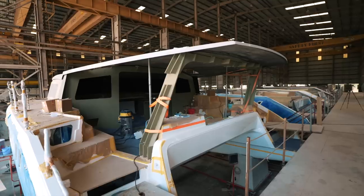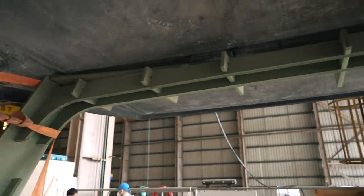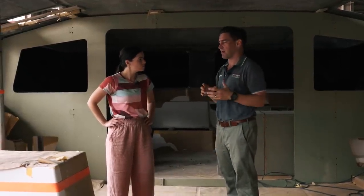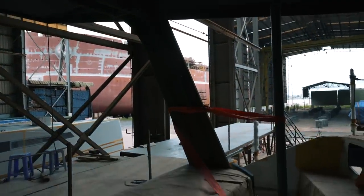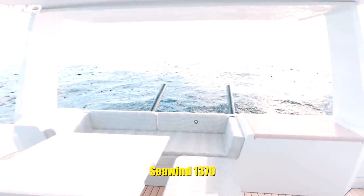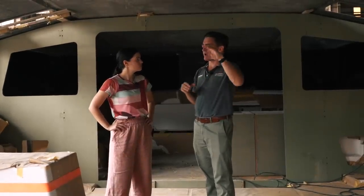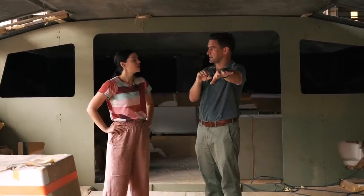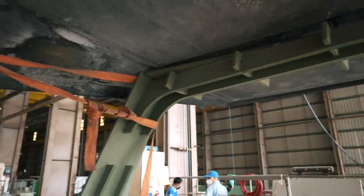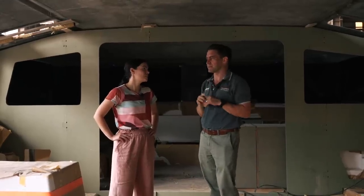Okay Mike, what do we got here? You can see we've got the coach roof on. We've just got a temporary targa arch in place at the moment just to represent the right size and shape — that's a really complicated part to mould because you've got release angles this way and curvature that way, so it's actually like a multi-part mould. The mould is still being produced. It's a similar concept to the targa arches on other models but a slightly different shape — much wider, a bit squarer, a bit more modern design. On the smaller boats the targa arch runs the cockpit roof to the targa arch with stainless on the back edge, whereas this one runs right the way over the top, so the structure has to handle the main sail track and tie in through — slightly different concept but aesthetically pretty similar.